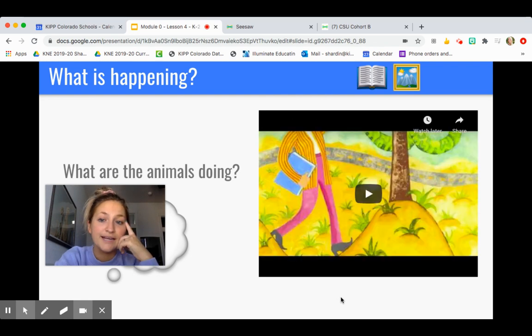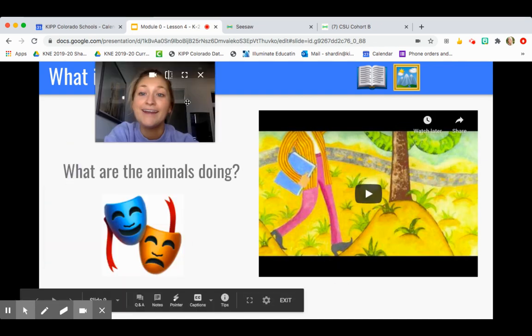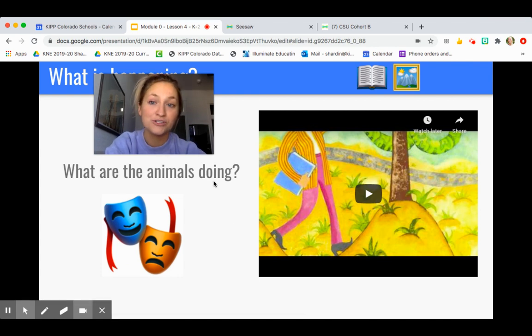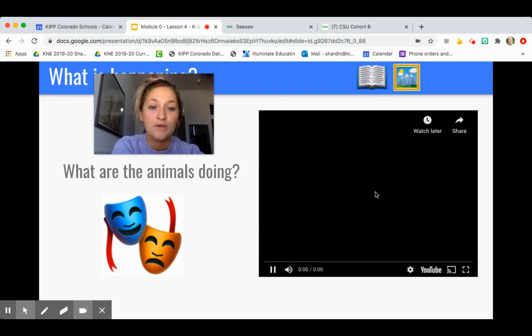So I want you to take a second to think, what are the animals doing? What are the animals doing when Molly gets to the zoo? Now, you're going to go ahead and act out that scene to show what the animals are doing. So I'm going to play that clip one more time for you. When you see what the animals are doing when Molly crashes into the zoo, I want you to go ahead and act out your tableau. Remember, that means a frozen action for the book. So your job is to act out what the animals are doing. I'm going to play that clip one more time. As you're watching, you're getting into your tableau to show me what the animals are doing.